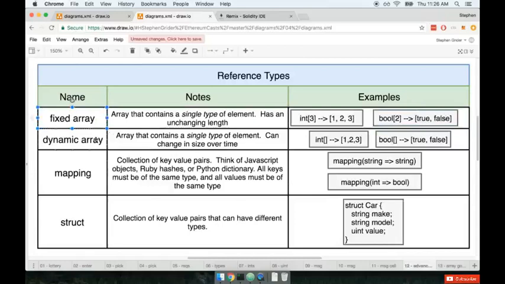Very similar to fixed arrays, we have dynamic arrays. So as you might guess, these are arrays that can change in size. They can grow or shrink in length over time. Dynamic arrays are going to behave much more similarly to how you are used to using arrays if you're coming from the world of JavaScript. So we can add in elements, we can remove them, whatever we want to do.